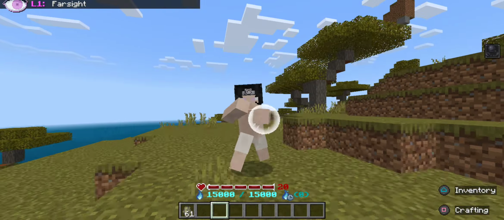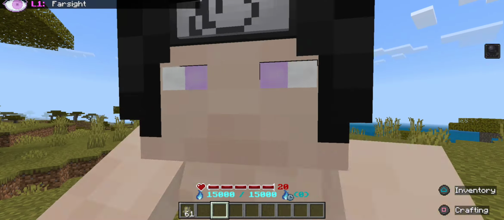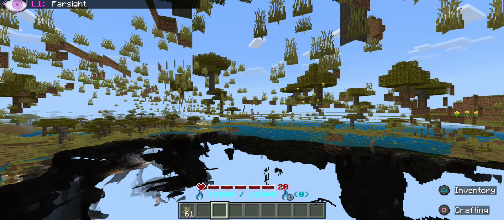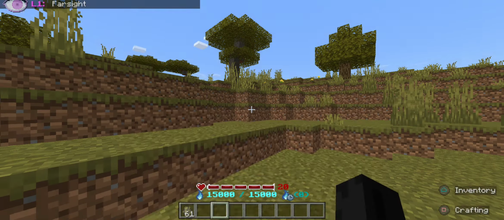Now, our L1, of course, is going to be our little far sight. We can see through things, and we can see pretty far. This is a very fun move to use, in my opinion. Now, these do have to be activated to be able to use any of these moves, so it's just the veins, of course. But visually, you will always have your Byakugans in your eyes.